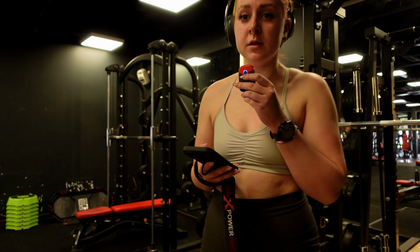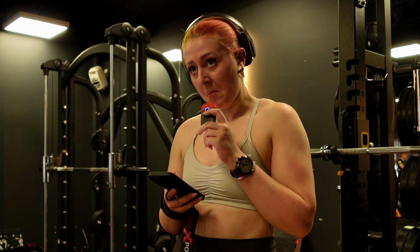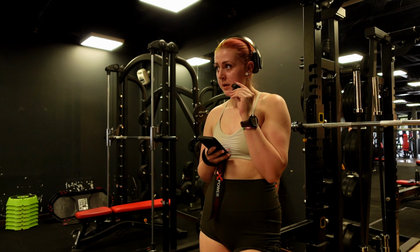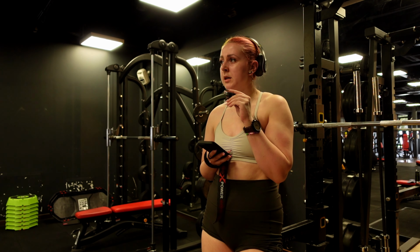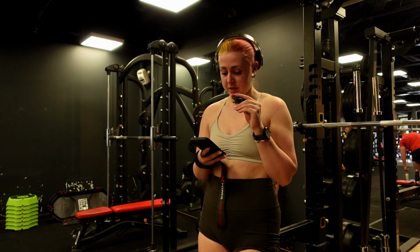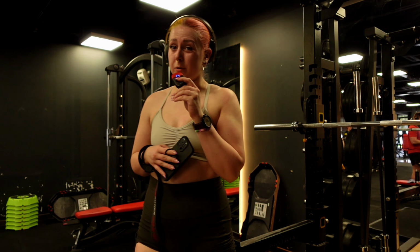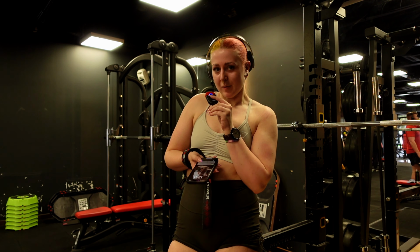I got 20. So really I need to up the weight. But do I want to? No. I'm feeling good on this weight. So I think I'll just keep it at 18, and then next week we'll go up to 20. Ideally I want my rep range down for this because my next exercise is actually quite high rep as well. Really I want it to be down like 10, and this is double that, but never mind. Right, I'm going to do one more set and then we'll move on.